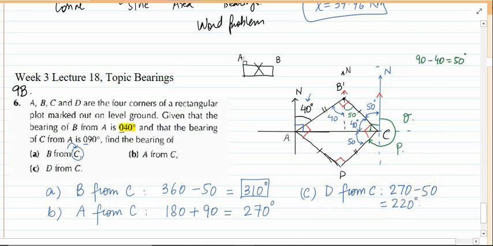So these are the tricky questions of the topic bearings, but in exams such type of questions comes very rare, not very often, comes very rare, right? So what you guys need to learn from this question, that you have a better understanding how to sketch this diagram. Keep in mind, if you know how to sketch, that means you know how to find the unknown values.